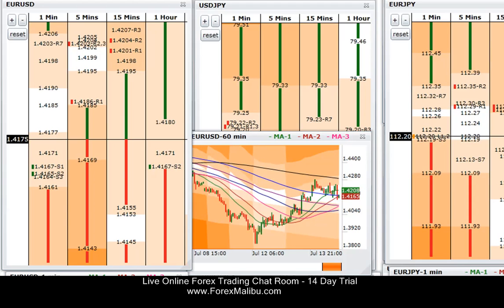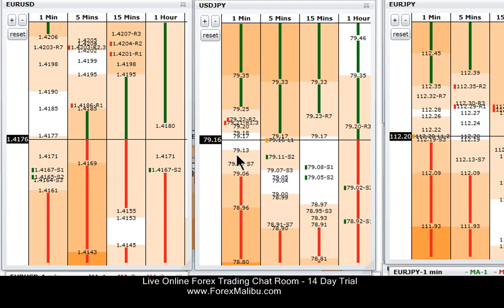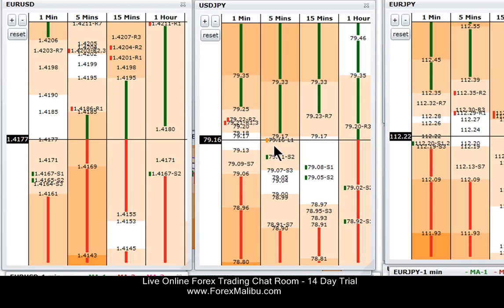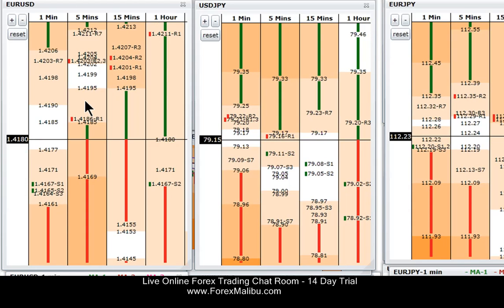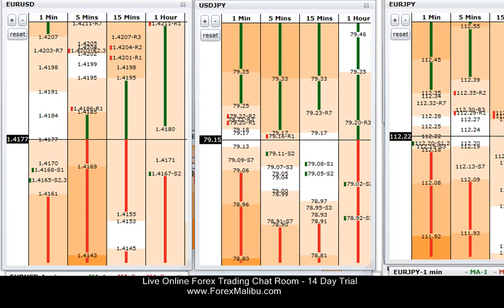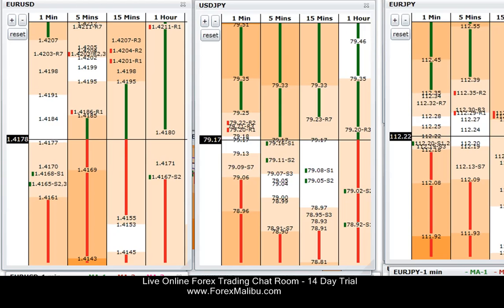Euro yen's not really moving. Dollar yen is falling a tad bit. Let me bring that into view here. See, if dollar yen falls, that helps us move up. And you see dollar yen's testing its 5-minute box here. It is after a little bit of a higher high, but if this fails, here's 77, 78 I've got, then that's going to help euro dollar push up. Here we go. There's 80. You've got to be careful to just stay up there for a second. There's 77, 78.